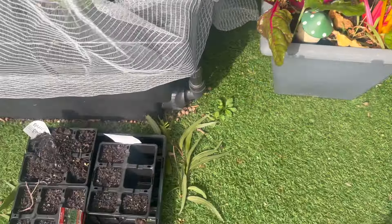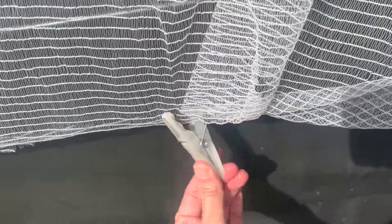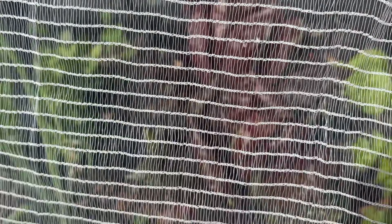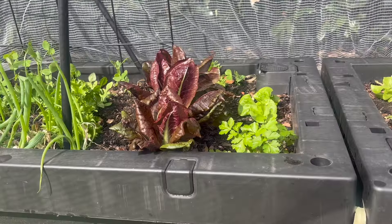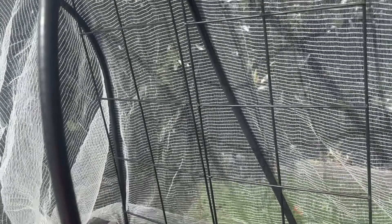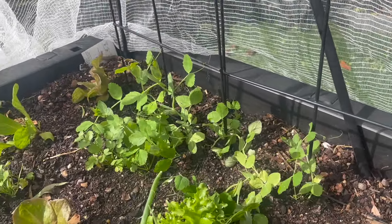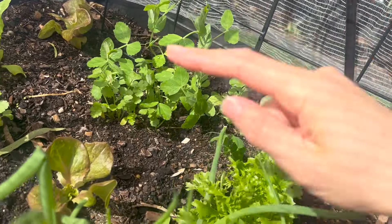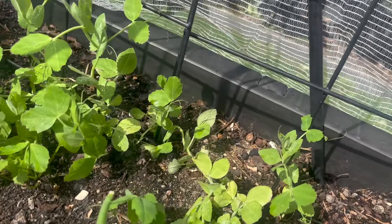I've decided to net up the food cubes because they were all getting eaten too, and since I popped the netting on they're doing much better. Starting over here with my rainbow chard — that is probably ready to harvest, but you can harvest it and it'll keep on growing. I've got some flower seeds down there that haven't sprouted yet. I've used clothes pegs to keep this netting on. You can buy official netting from Foodcube but our budget is a little bit restricted at the moment, so we're using the cheap version — pegs from the clothesline with irrigation tubing.